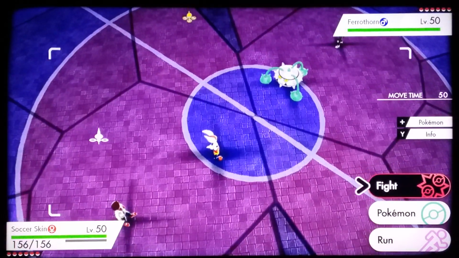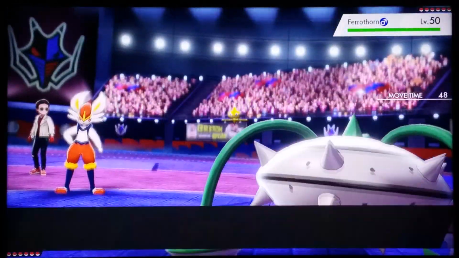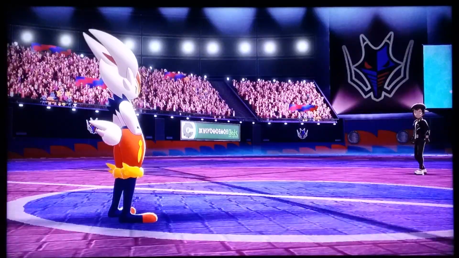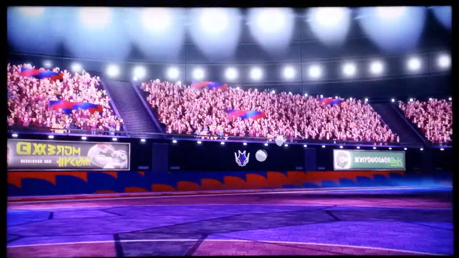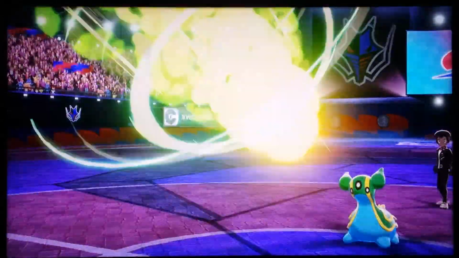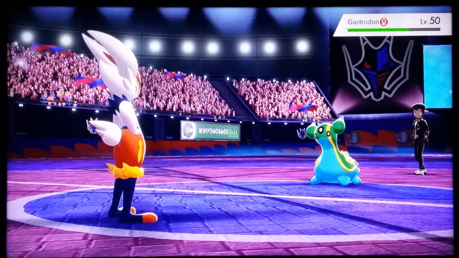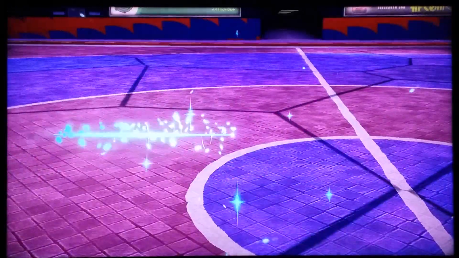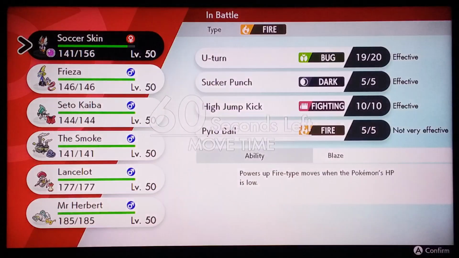But anyway, he's probably not going to want to stay in here. He does have good switch options for fire-type attacks, so I'm just going to play it safe and U-turn. So of course he is going to switch, and he's going to come in with that Gastrodon. So I'm just going to hit him with the U-turn. I am max attack with a Life Orb, so that is going to do a good amount, take him down by about a quarter. I do take the Life Orb damage, and then he's going to get that mandatory switch.